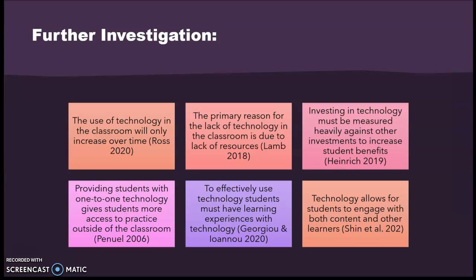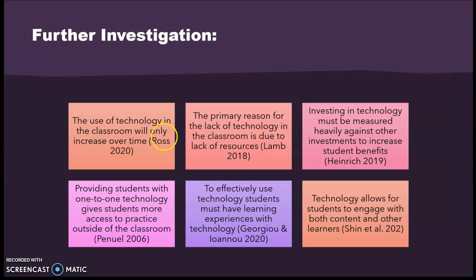The primary reason for the lack of technology in the classroom is due to lack of resources, which is interesting with the next study, that investing in a technology must be measured heavily against the investments to increase student benefits. So the idea is that we have a limited amount of resources within education itself. How much of this needs to go toward technological resources? A couple of studies there.